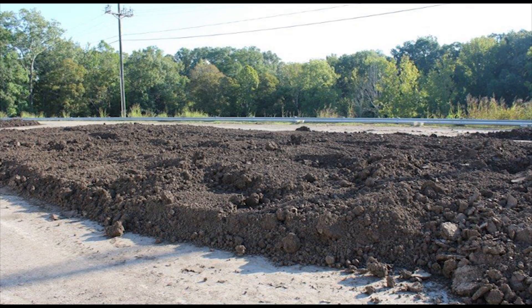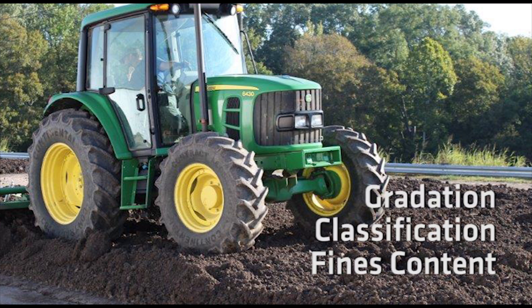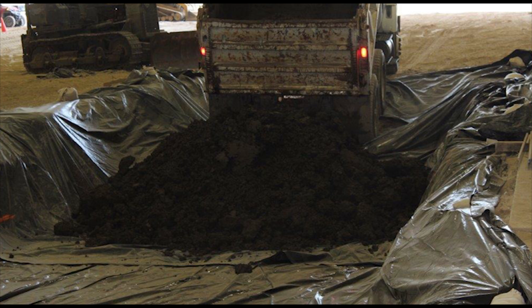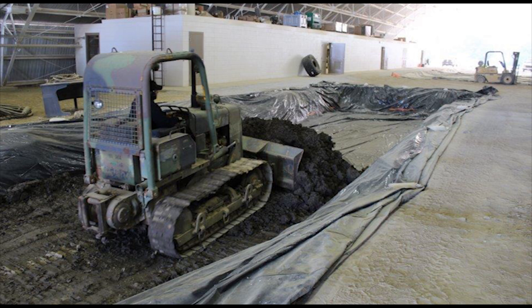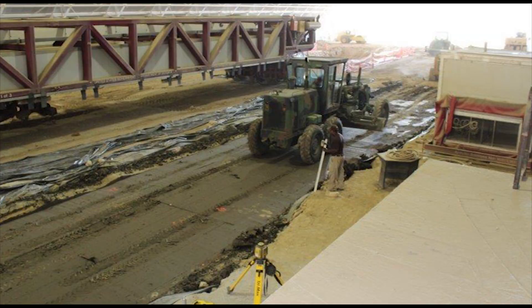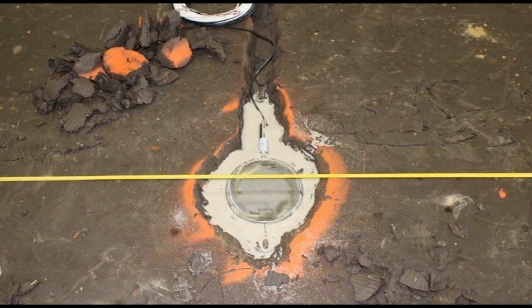Critically important to construction of a pavement section is the subgrade preparation. Significant cost is tied up in this effort in order to reduce variability. Subgrade soils used are characterized based on their gradation, classification, fines content, and other properties. Soils are then prepared prior to placement. Test sections are located in covered areas, protected from moisture, and the sections where the soils are to be placed are lined to ensure moisture conditions are consistent. Soils are then placed and the installation is monitored and conditioning performed as needed. Once the subgrade soils are placed, conditioned, and final graded, instrumentation is installed.